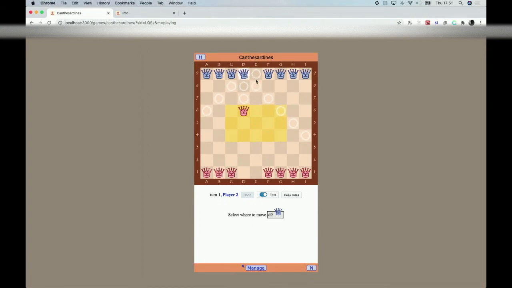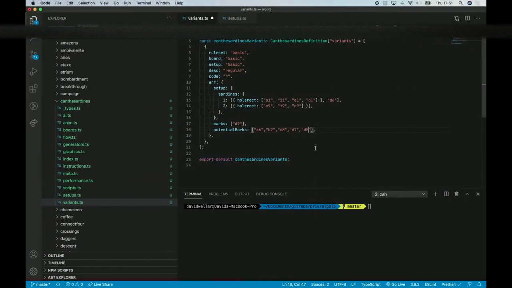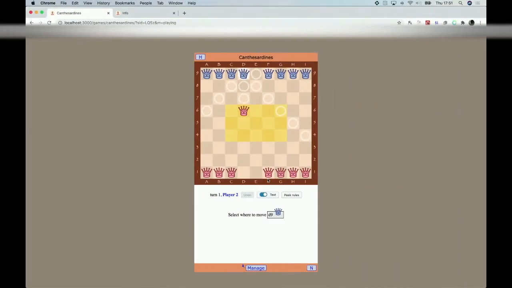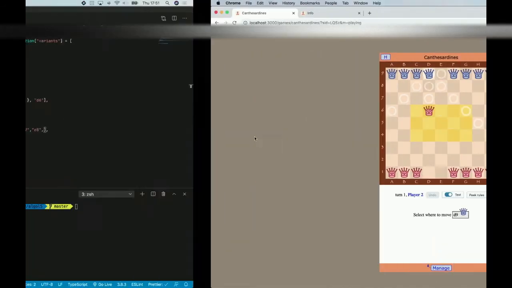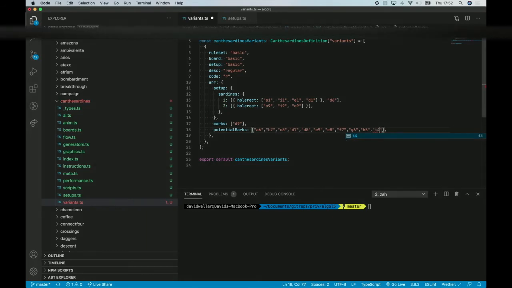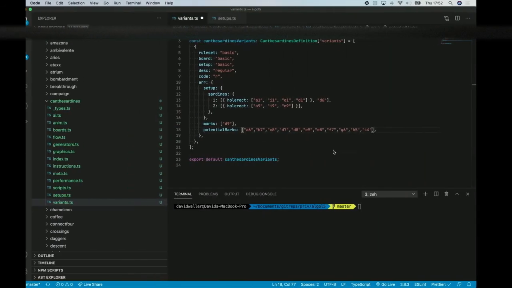And then we have E9, E8. Really need to make that screenshot functionality. F7, G6, H5, and I4, right? Yes.